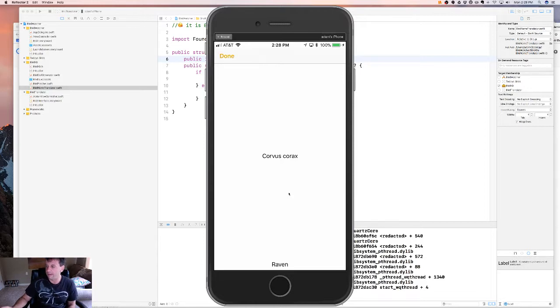Then, as long as they had the text in there, text is an option, they'd be able to use our extension.